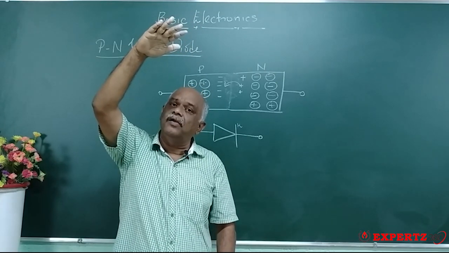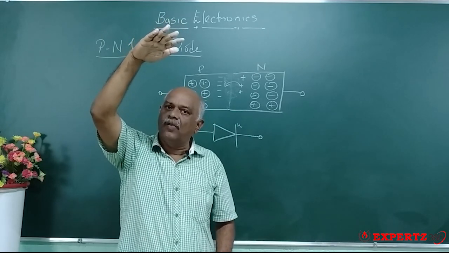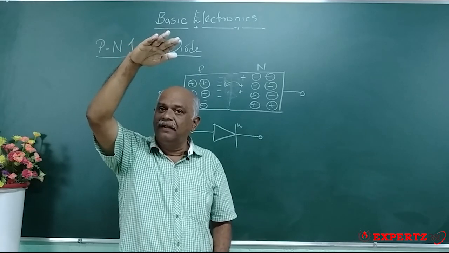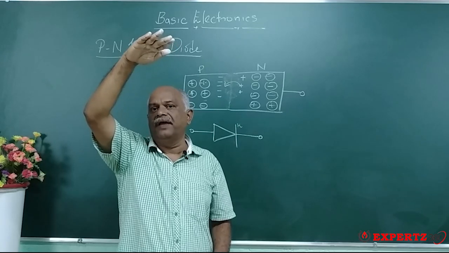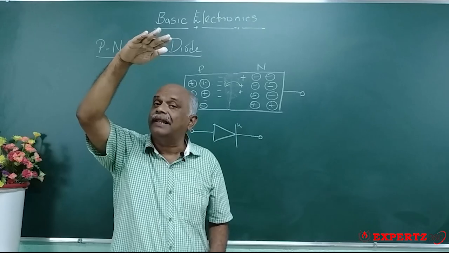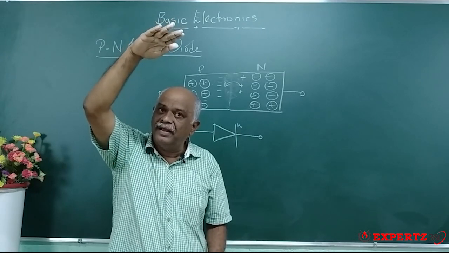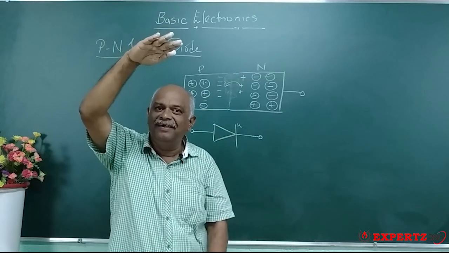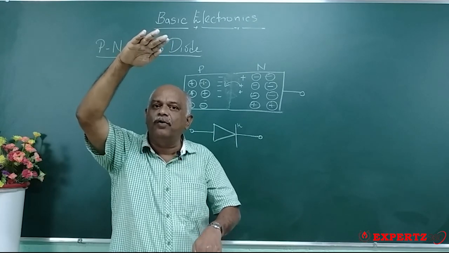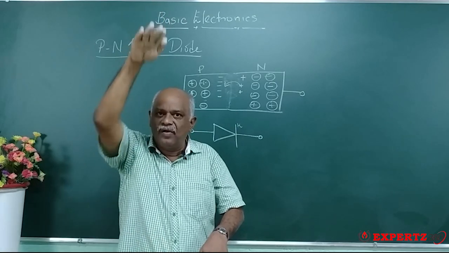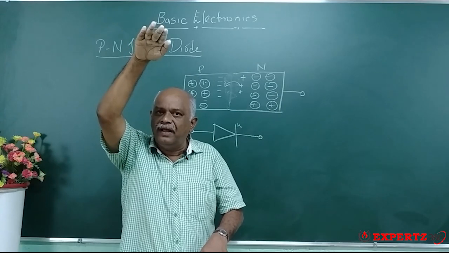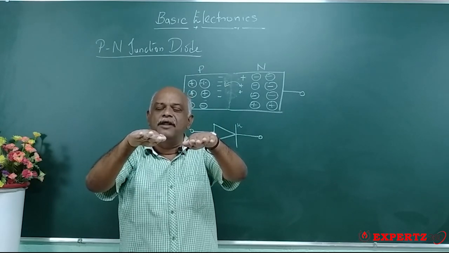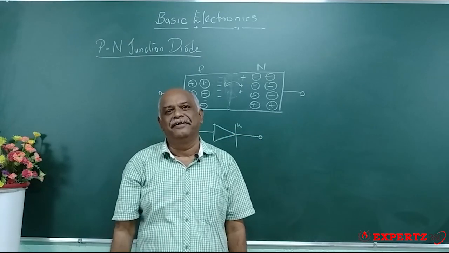But once the excess charge carriers get accumulated at the junction, that is, the electrons from the N-type substrate in the P-type substrate, and similarly the holes from the P-type substrate in the N-type substrate near the junction, it causes an electric field over there. As the excess charge carriers increase, the drift current increases and the diffusion current decreases. At a particular position in the equilibrium state, the diffusion current is equal to the drift current.